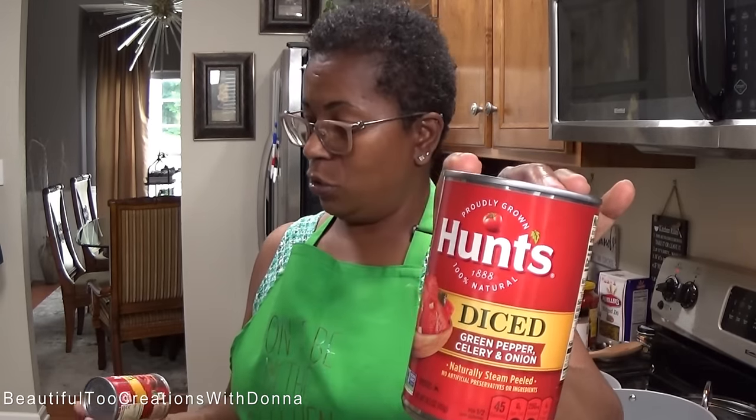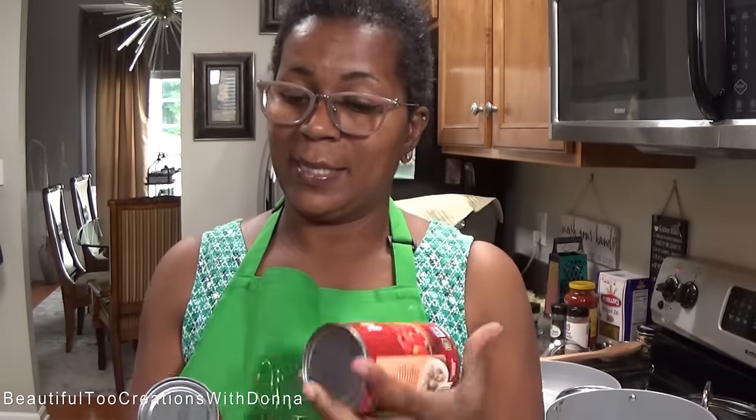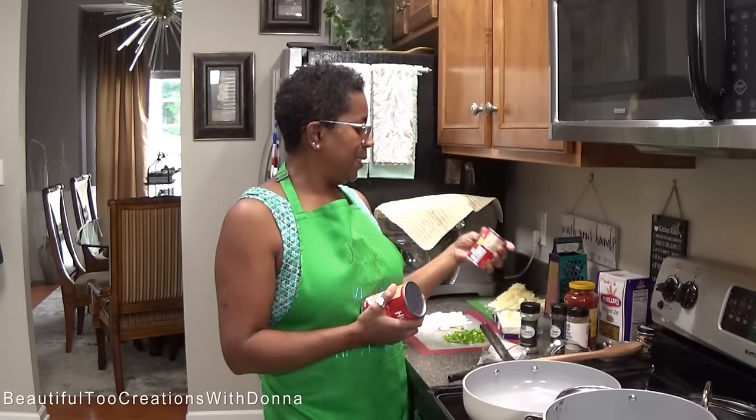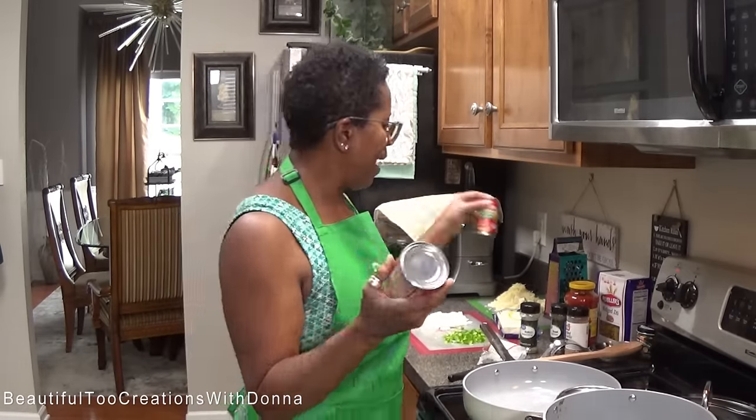To that, I'm gonna add some diced tomatoes, and I chose the kind that has green pepper, celery, and onion. Same thing, if you wanna use a different kind, then you can use whatever you prefer. I'm also gonna add some of this tomato paste that has basil, garlic, and oregano in it, all right? This can is 6 ounces, and this little can is 6 ounces, and this can is 14.5 ounces.